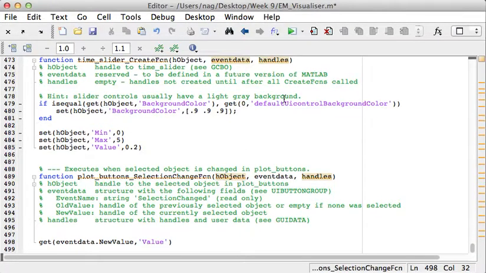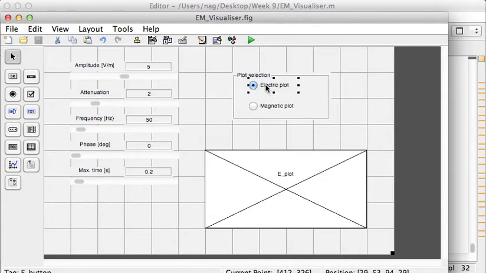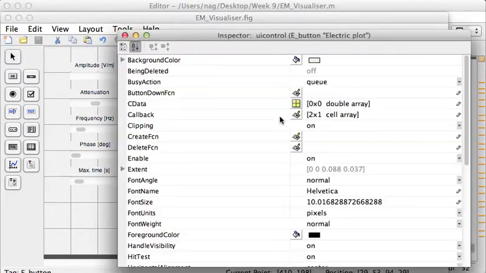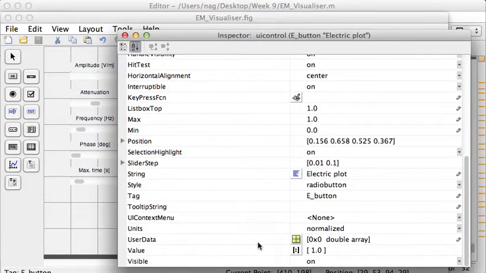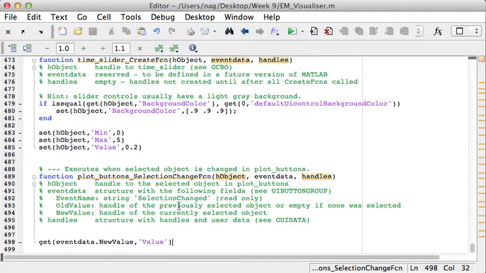Now, why do I want the value? Remember the get command I just wrote gets the handle to the button, and now it's the value that we want.